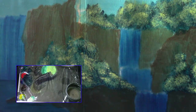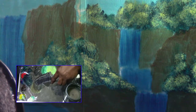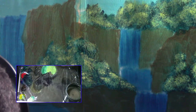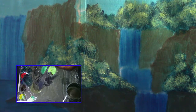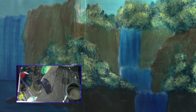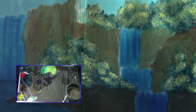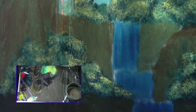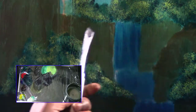I'll probably do it one way, and then the other way as we get closer. So there's two different ways you can go about it. Alright, we'll take a little swipe, like, you know, Bob Ross does it. That might be too thick. A little thinner swipe. It looks kind of like that. There we go. Something like that. A little roll of paint. Alright. Okie dokie. Let's move in a little bit more, maybe. We're going to put it right around in here, and we'll concentrate on these guys.